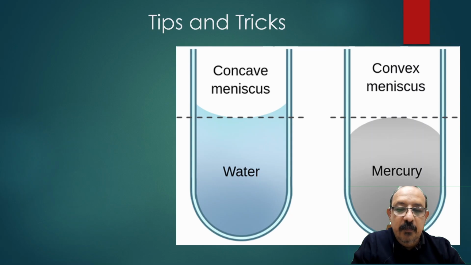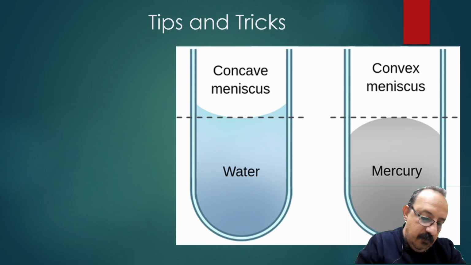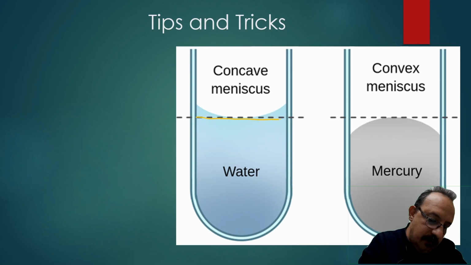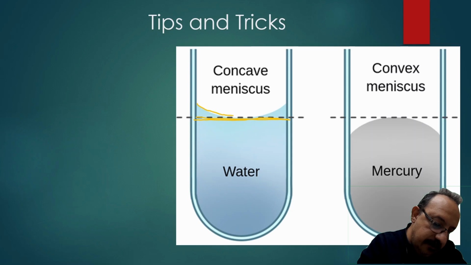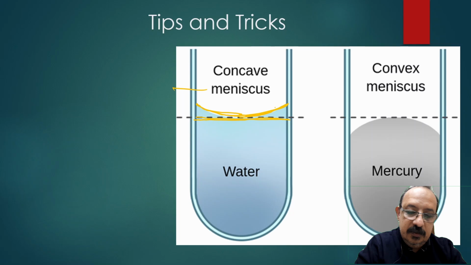So if you remember or recall from your class, when we have water inside a measuring tube or a cylinder, the surface of the water will never be flat. We're not going to see a flat surface in the water, but what we are actually going to see is a curved surface for the water, and this is called meniscus. This shape of the liquid surface inside a measuring cylinder or a tube is called the meniscus.